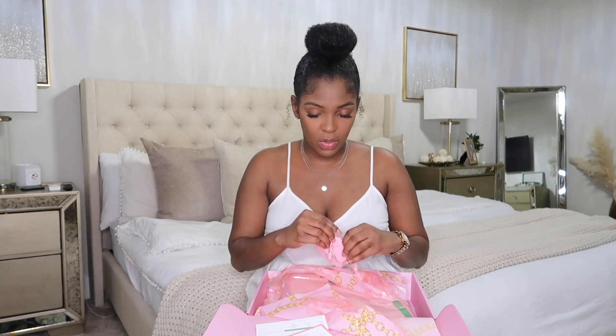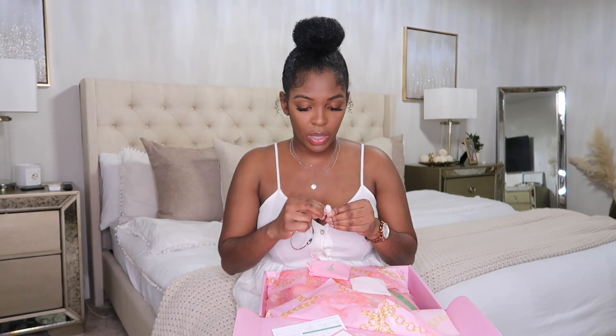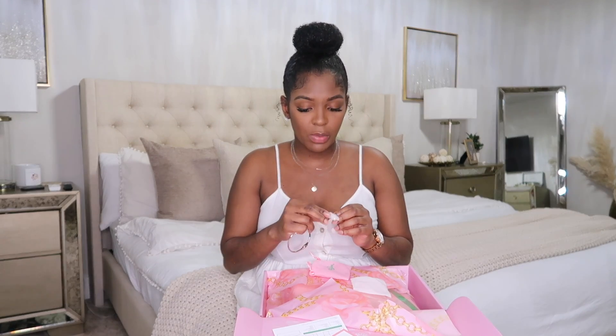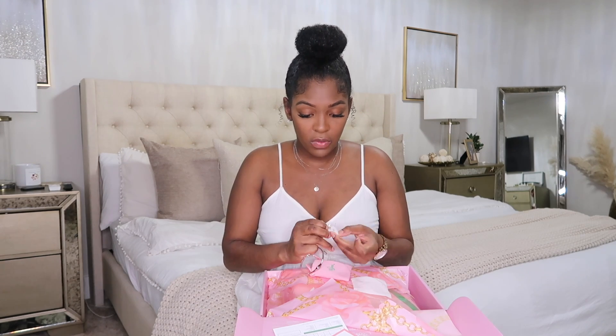It says what's in the box: an AKA Ivy Leaf hooded cape, pearl earrings — I don't really wear pearls like that — and a pearl and brass bracelet. I don't really wear pearls; I'm not really a jewelry person. This is the bag that I'm assuming the bracelet and pearl earrings are in — it says Ivy Box. Also, a lot of people were commenting on my February subscription video saying their box was missing the artwork, so hopefully everybody's March subscription has everything in the box.